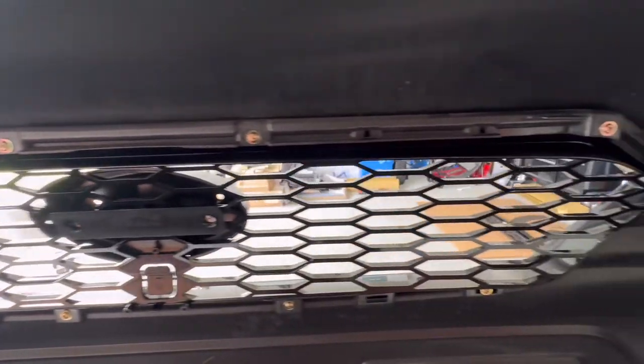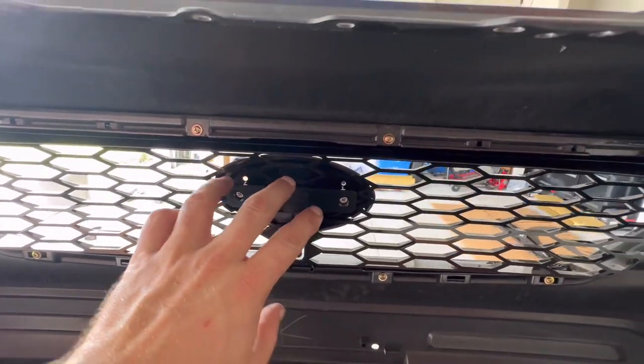Look at that, we have all of our hardware in. Next is to remove our badge for my particular taste.